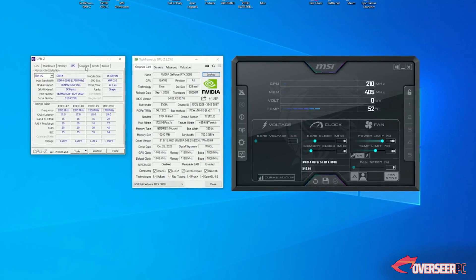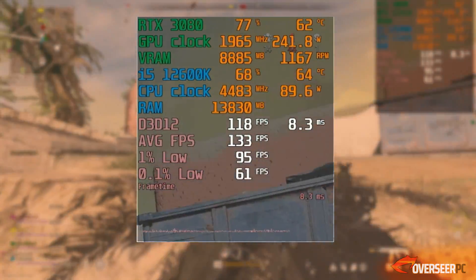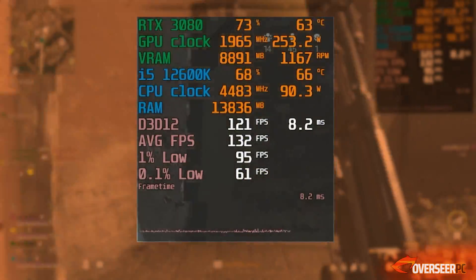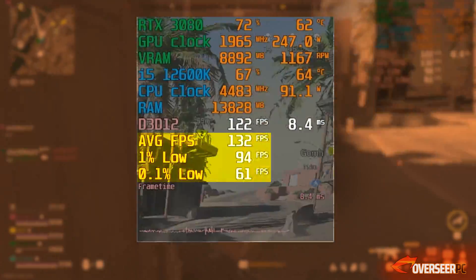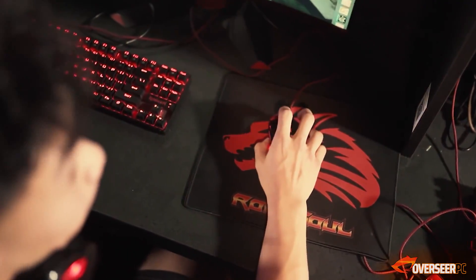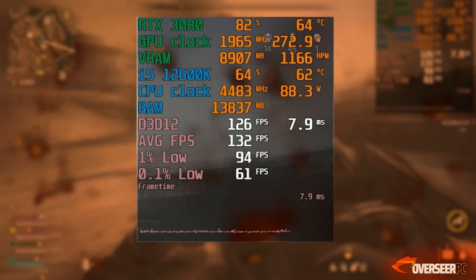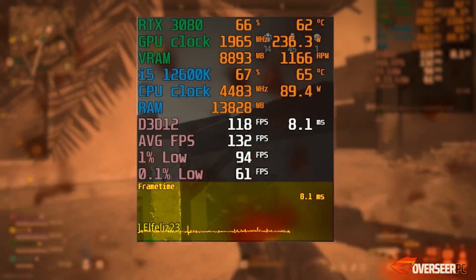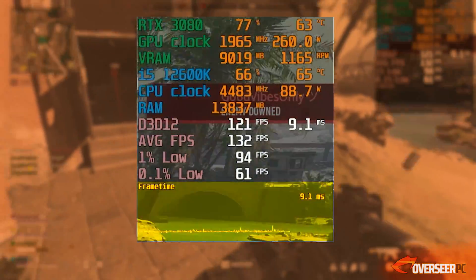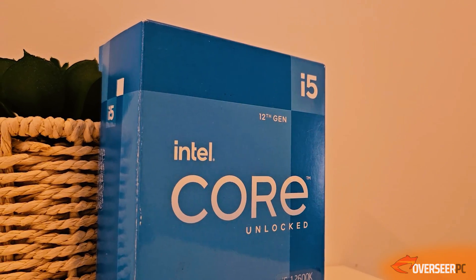Before we proceed, let's have a quick look at our benchmarking charts. For those of you who are new to the channel, when you're looking at something like this, we have average FPS, 1% and 0.1% lows. Don't just look at individual numbers — take these things as a whole. The tighter their gaps are, the better it is for competitive gaming because you'll have that consistency, which means your precision will be higher. If you want real-time measurement of stuttering, you'll be looking at the frame time charts. For frame times, it's ideal that we would have a more consistent line. The more erratic this line is, the more stuttering you experience as a gamer.